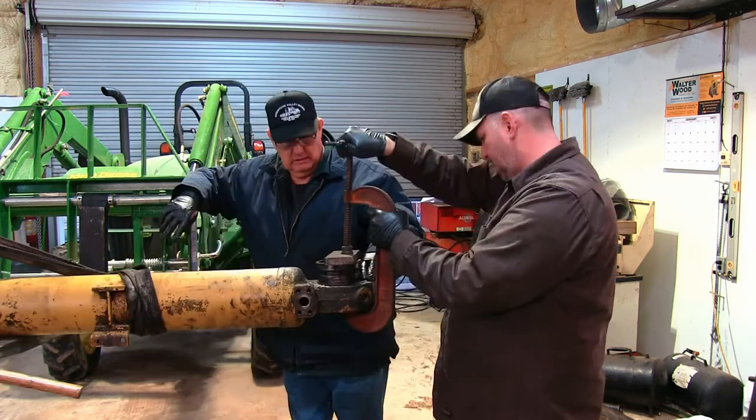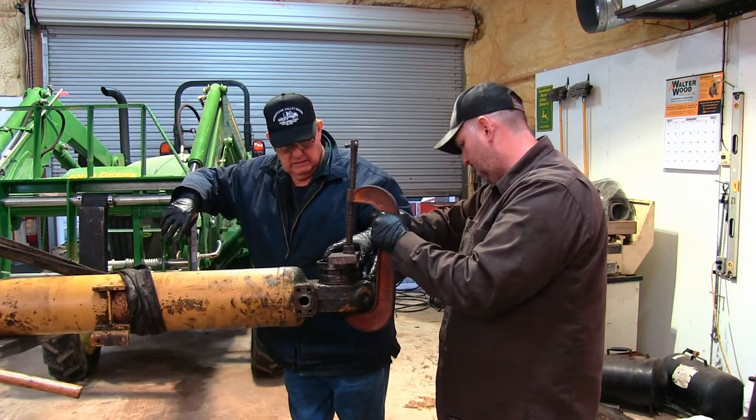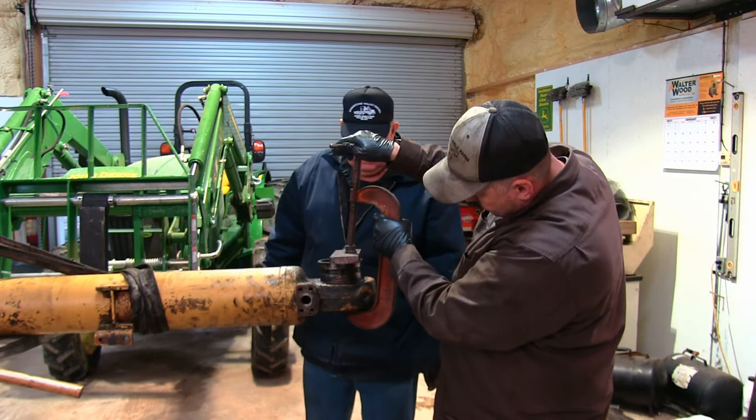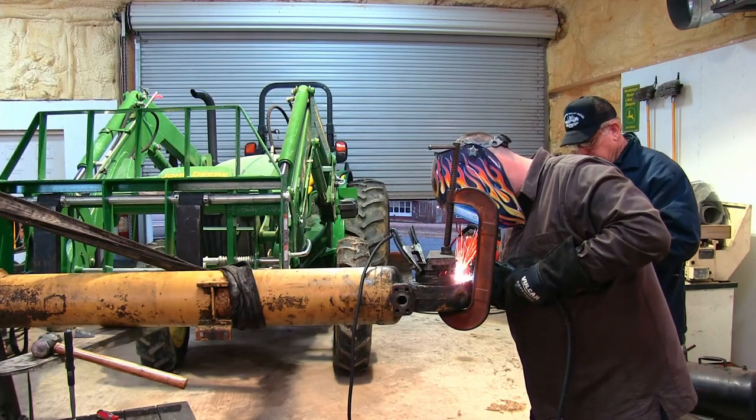We're installing the seals on this bearing, but this one particular side was beat up real bad and it essentially dropped in there. So we're clamping it down so we can run just a couple short tacks on it just to hold it in.